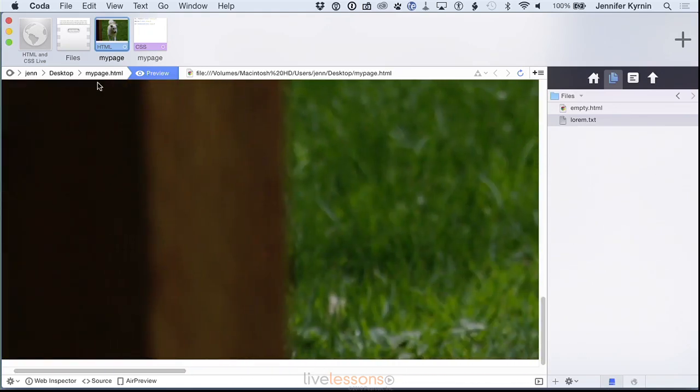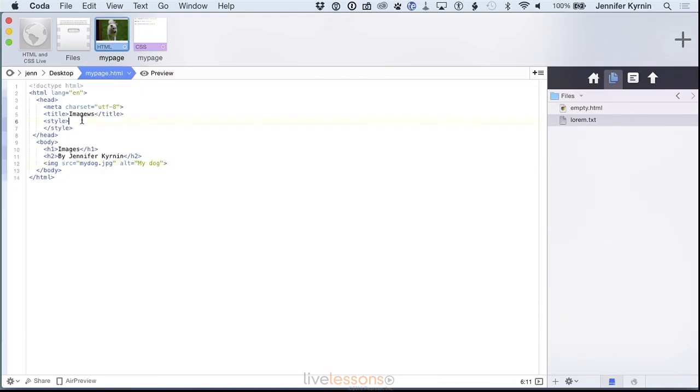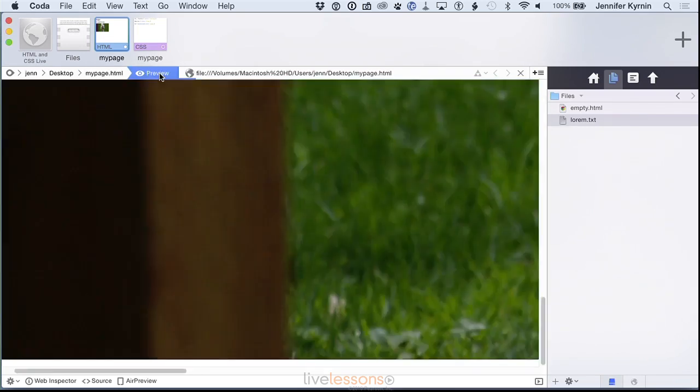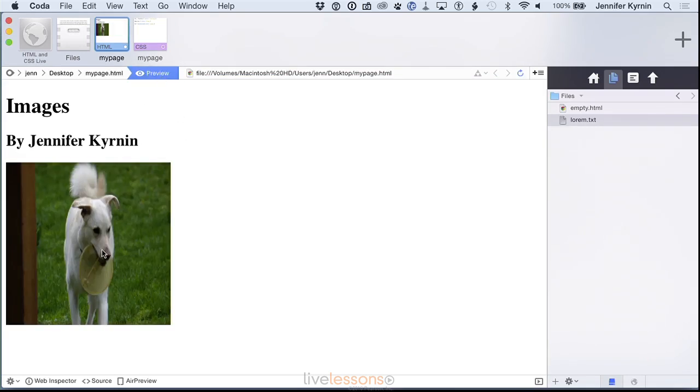That's not very useful. So let's go in and add some CSS to make it a little bit easier to see. I'm just going to style it with the image selector. You can style it with classes, you can style it with IDs, just like you do any other HTML element. I'm going to give it a width. I'm going to set it to 300 pixels wide. Now, I could go in and figure out what the best height is for it and then tell it to make it that. Or I could set it to, say, my own height. So I could set it to like 300 pixels high and make it a square. But I know for a fact this image isn't a square. And so if I do that, he's kind of squished up and down. Shasta was a thin dog, but he wasn't that thin.